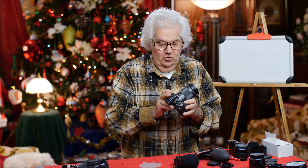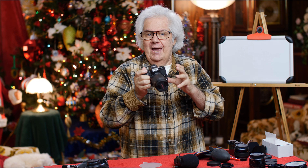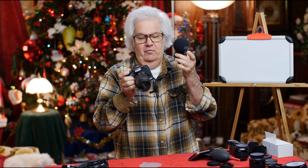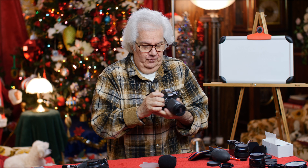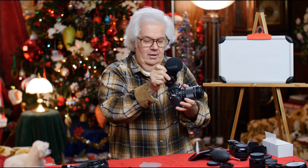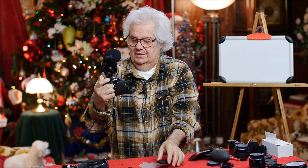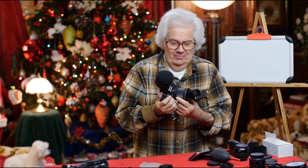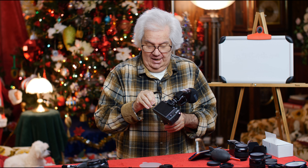If you want to put an external microphone on the M6, you would have to rig the camera — put a tripod bar or something on the bottom and put a microphone to the side. I have a Rode microphone here, a stereo Rode Pro. It would have to go here; you'd have to buy a piece to go on here. However, if you did put it on the M6, you could no longer lift the LCD up. On the M5, you can put it here and it can go like this. Both cameras have a plug for the external mic.